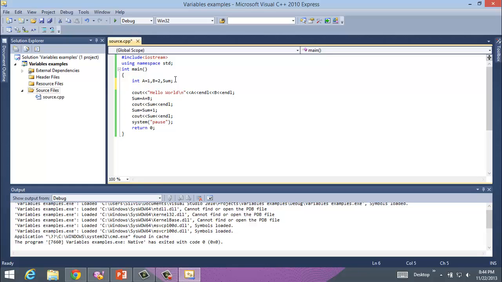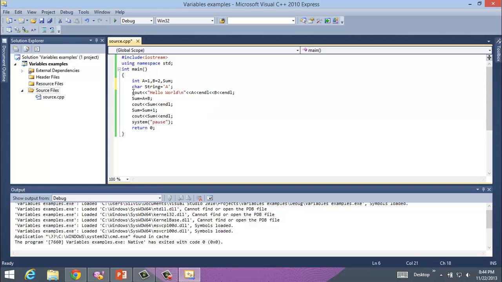We'll write char, and the name of the variable will be string. It must be a character, for example A, and we want that character shown on the screen.